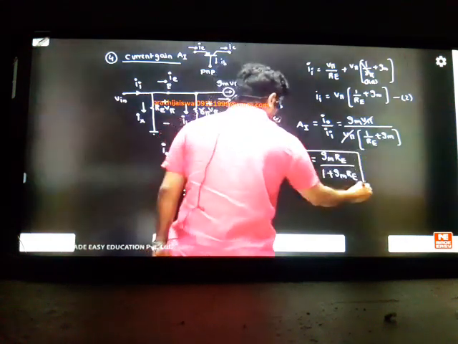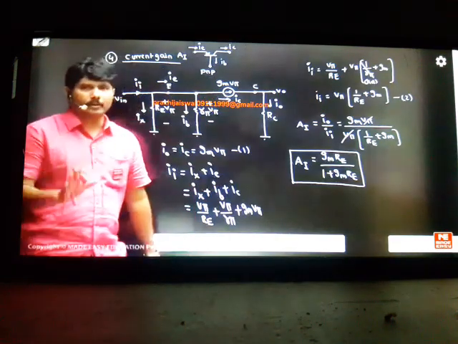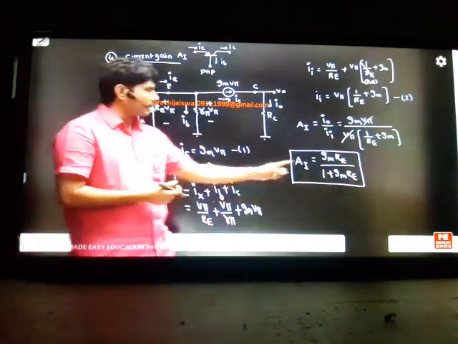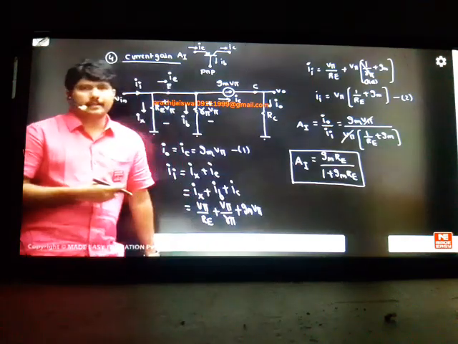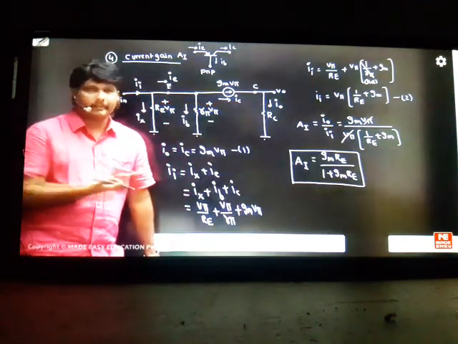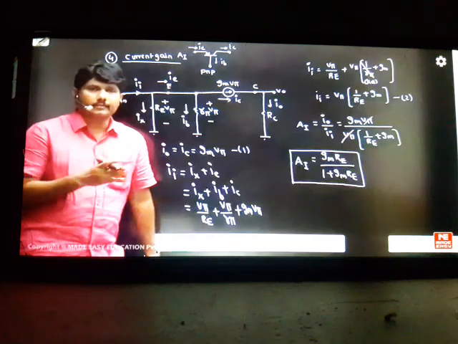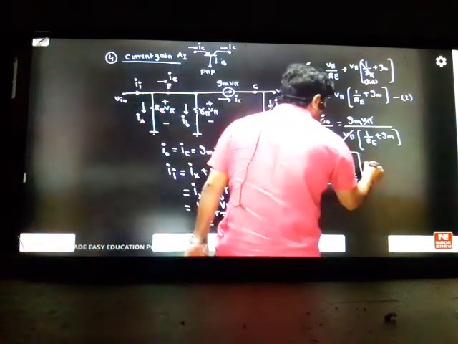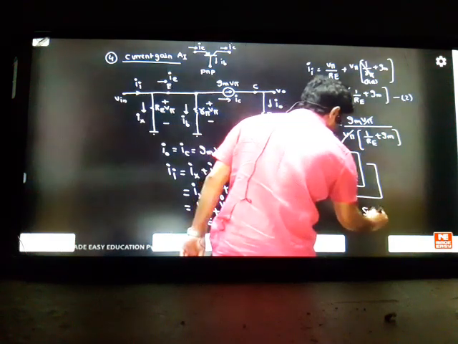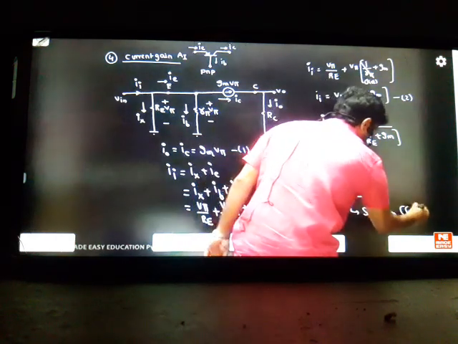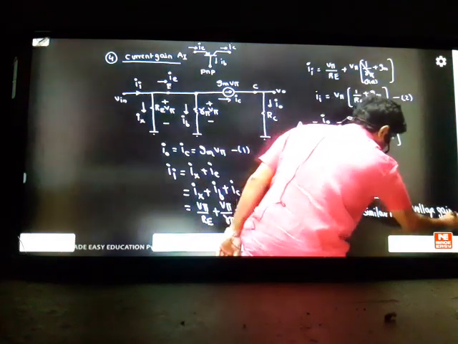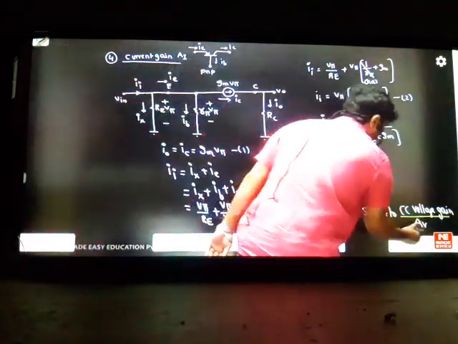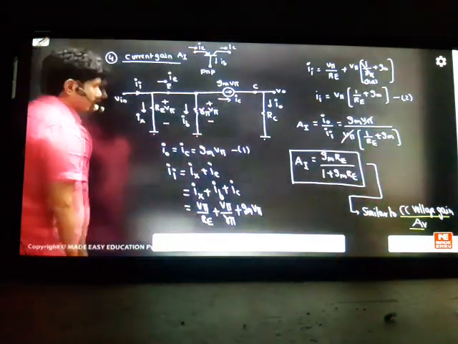If you clearly observe this formula, it is also matching with some other formula. Common base is a copy version of common emitter and common collector; you have similar properties of each configuration we studied till now. This formula is exactly similar to the voltage gain of common collector, which is called a buffer, a voltage buffer. In common base, it looks like a current buffer. In analog electronics we have voltage buffers and current buffers. If you want a current buffer, we go to common base systems. So whatever formula you got in common collector voltage gain, the same formula you get for common base current gain. That is how to remember it.